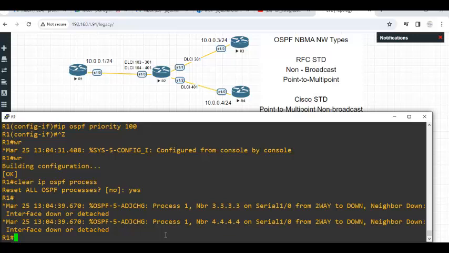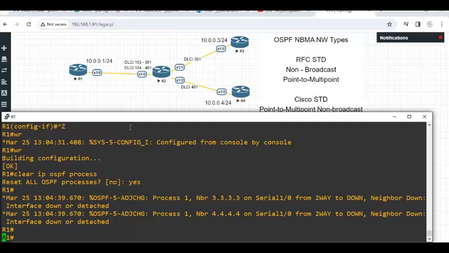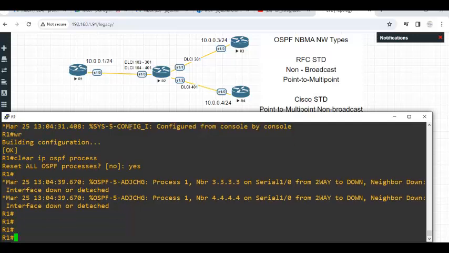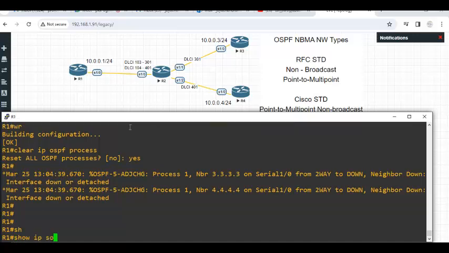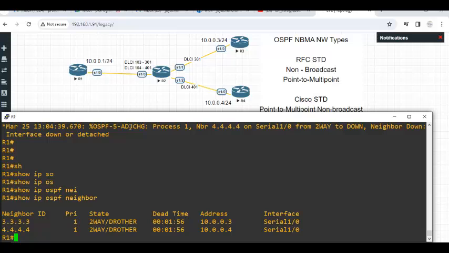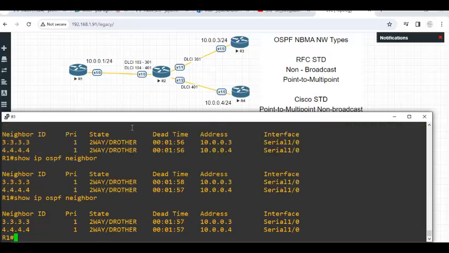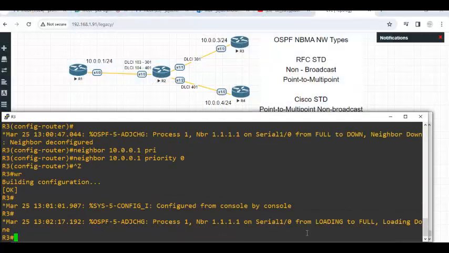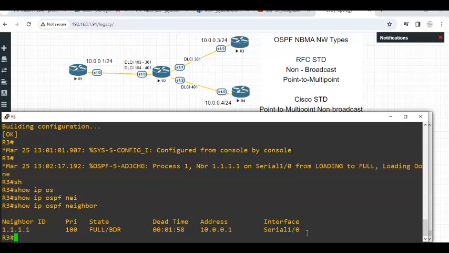So now show IP OSPF neighbor. That's all. They are 2-way and DR other. What about R3, show IP OSPF neighbor? You see, R1 is seen as BDR, but soon it will become a DR. And what about R4? Show IP OSPF neighbor.